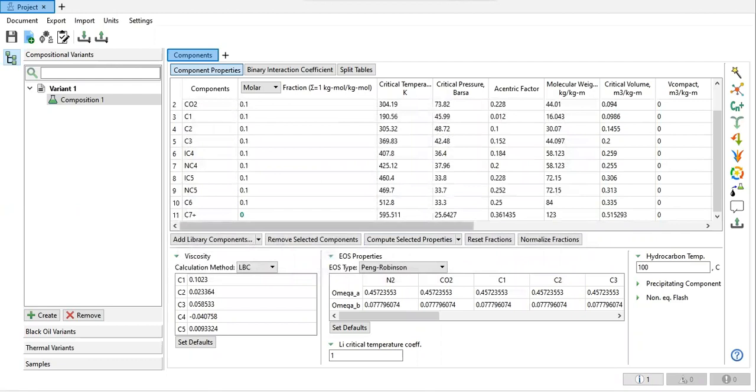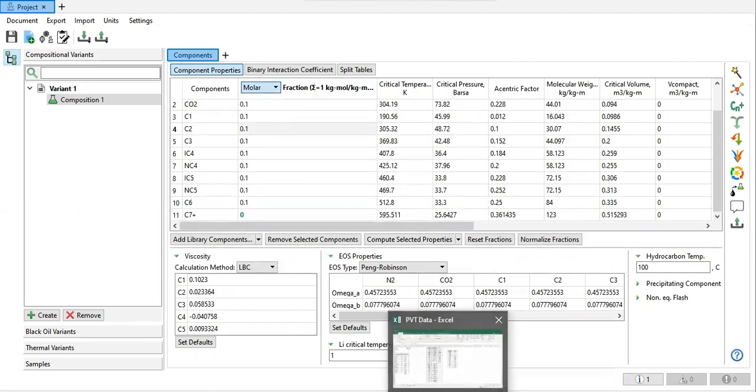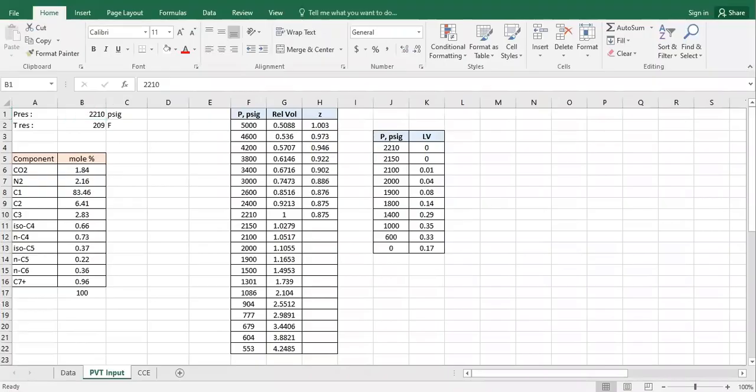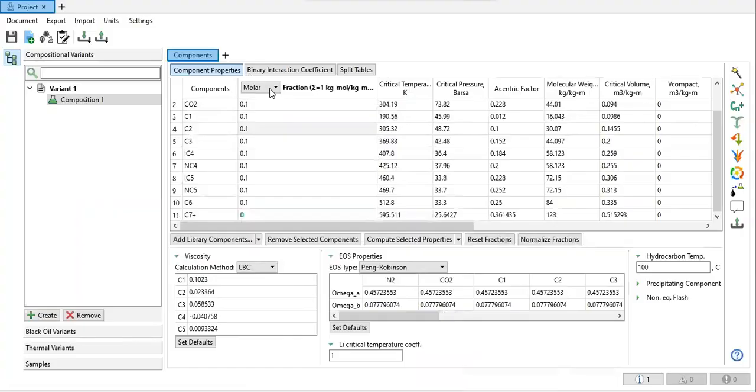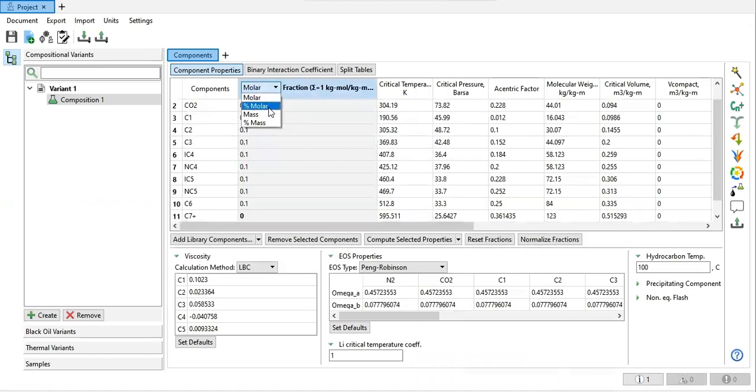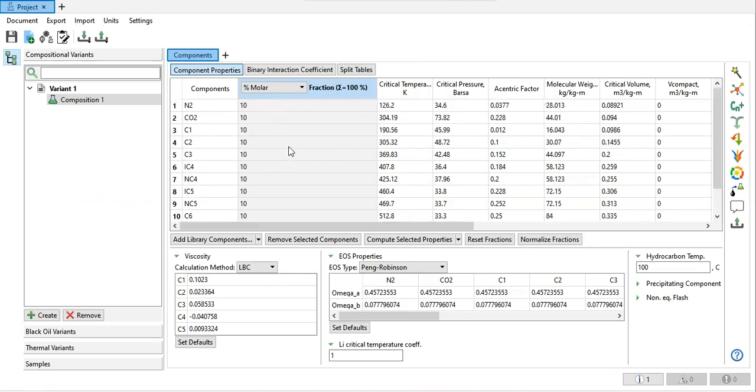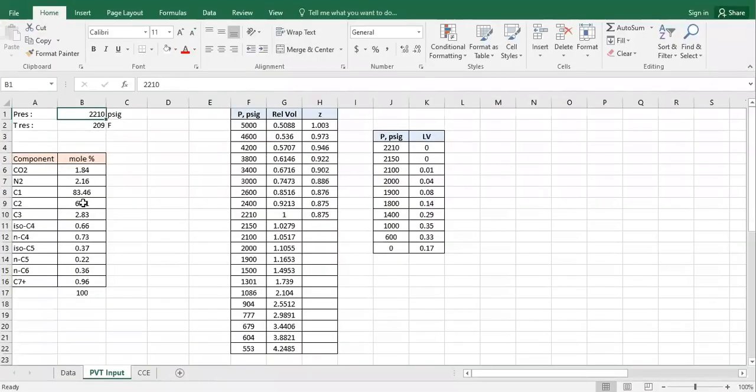All right. And then, of course, we need to input the composition. The composition is in mole percent. So let's go to mole percent. Okay, and then the first component is nitrogen, so I will change this one.